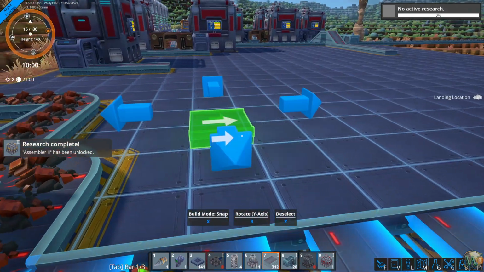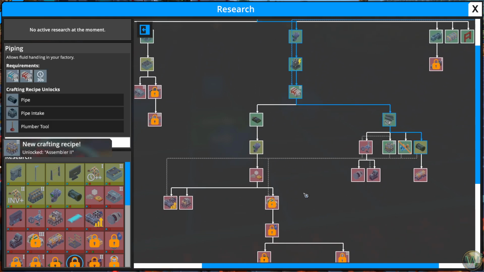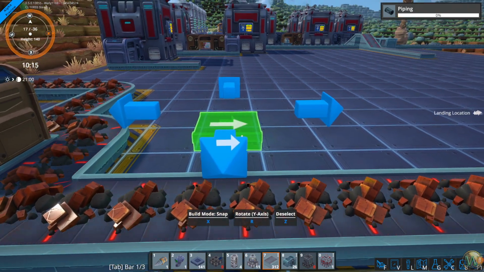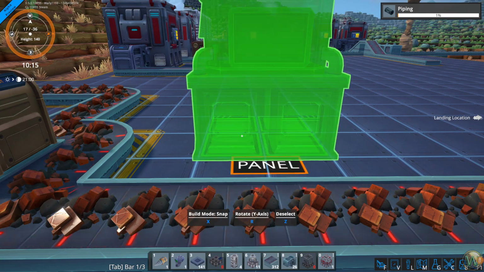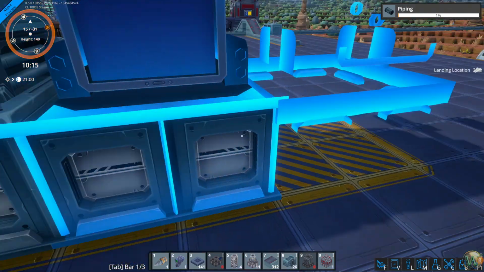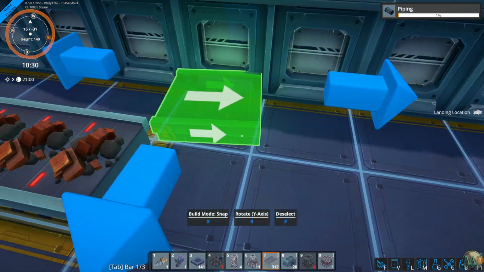Ooh, Assembler 2's unlocked. Next thing. Pipes, sure. Even though we can't use them, as far as I know. Or as far as I can tell, I mean. Here. We might as well unlock them anyway. You get to go starting here. 2, 3, 4 of those. So belt goes here.